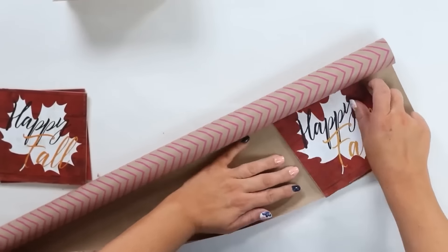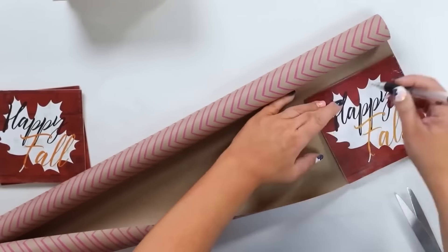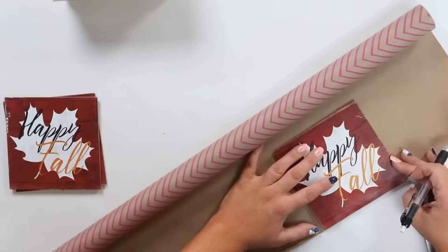They seemed really neutral, so I want to stick with that neutral tone. I took the backs off of them, then looked around Dollar Tree for some craft paper. I couldn't find it, but I found wrapping paper that was plain on the back. So I grabbed that, traced around it, cut it out, and hot glued it to the base of the frames.